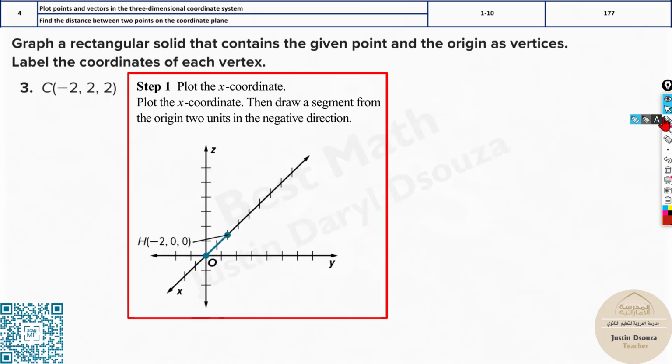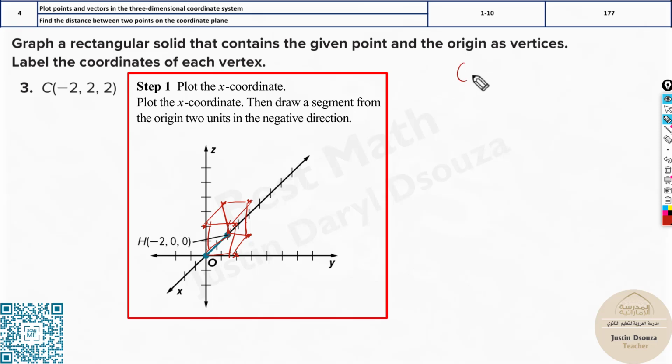Similarly, let's do the others as well. From here, -2 is backwards. And then we have x as -2. And then y is also +2. So I'll take over here 1, 2. And then up also is 2. And what about this point? It will be somewhere over here. And all the points over here will be moving up by 2. So 1, 2, somewhere over here, here, here. And then you join them up. That's it. And you can get the points from here, or you can do the method which I have written.